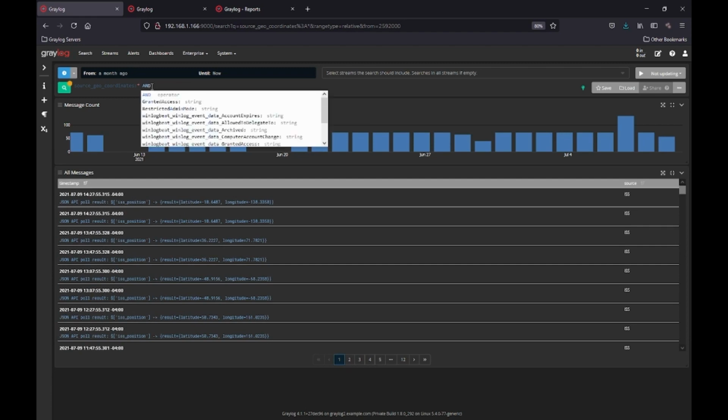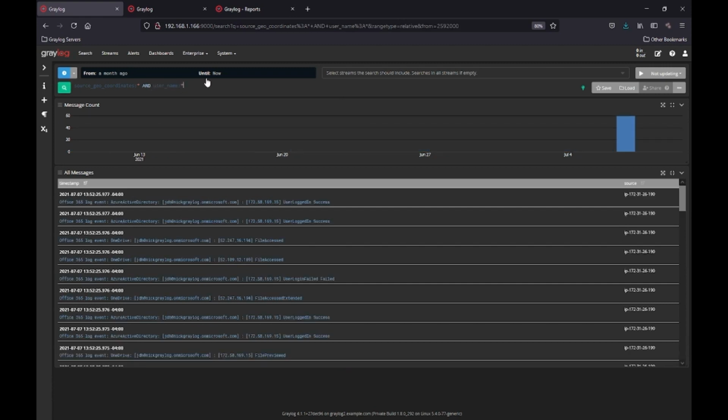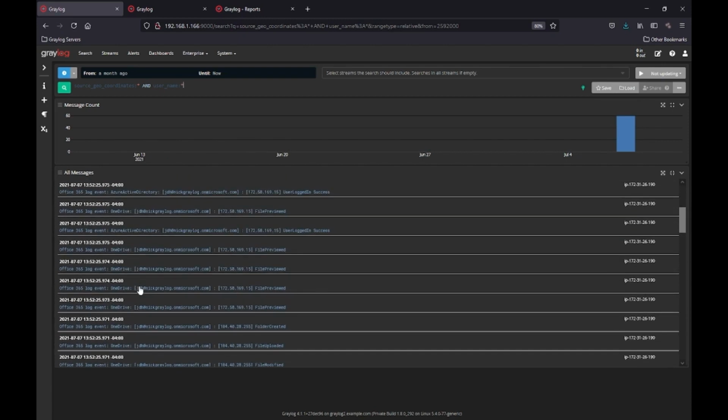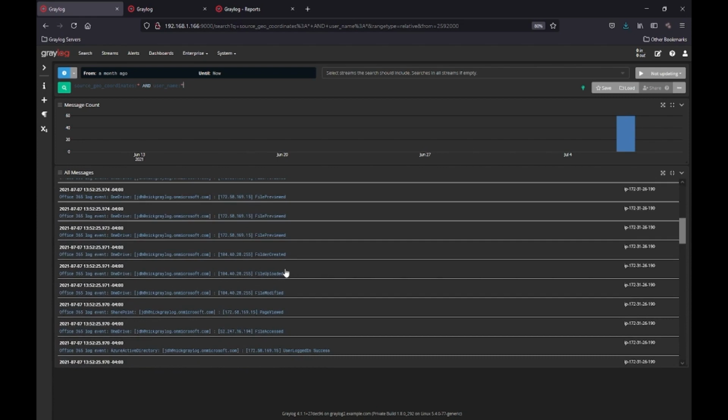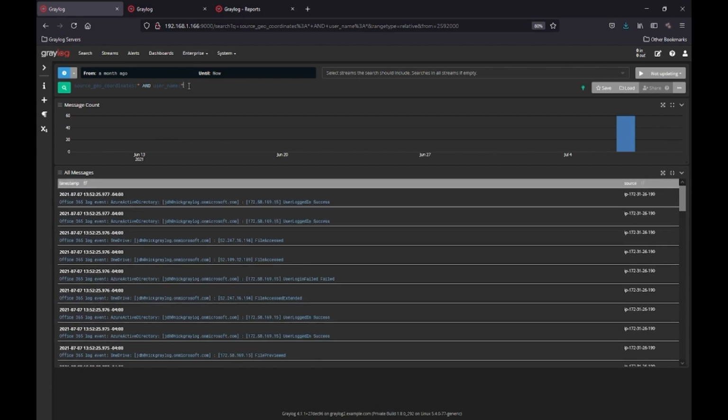So I'm going to include an AND statement for user_name, and I'm going to create a wildcard for username. So it has to be both of these fields. As you can see, it hits on the Office 365 logs, and anything to do with file modifications, folders created, logons, anything to do with geolocation of that information. So as you can see, this query is very easy to do. You've basically just highlighted 2 field names with a wildcard value and created an AND condition between the two to include both.